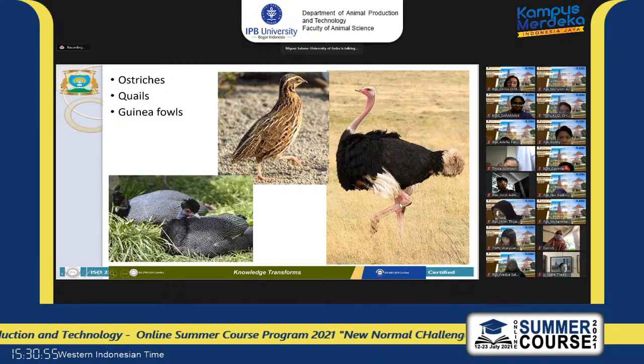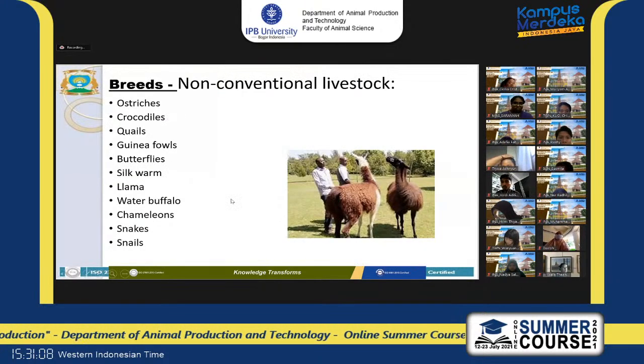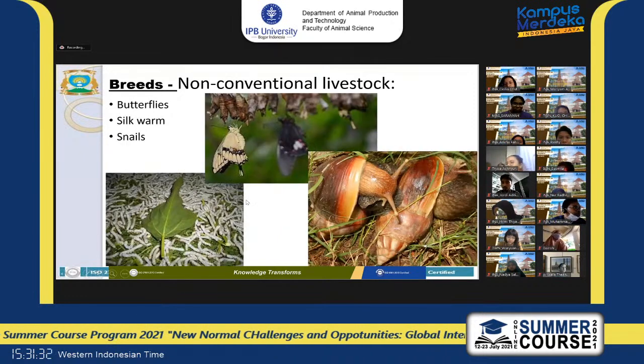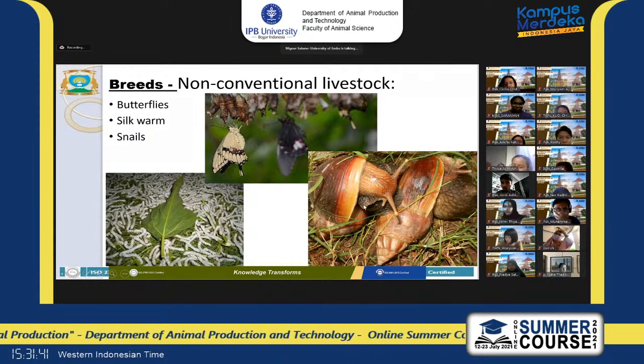And then, of course, we also have ostrich farms, and basically the ostrich farms are mainly for tourist attraction. The small scale farmers are not having them. Then we have the llamas. This is also being reared by Egerton University, where I went to school, and also a few farmers. It's not native, it's exotic, but for tourist attraction. Of course, I already showed the silkworm and the butterflies. Then we also have a few farmers trying snail production for food.